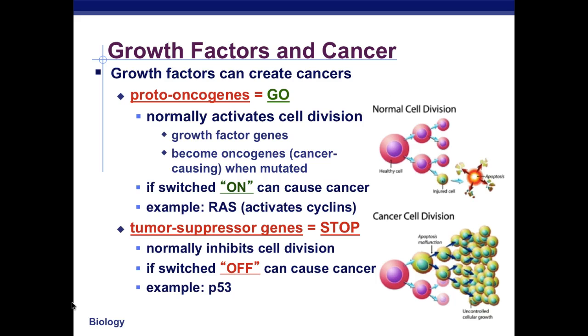The tumor suppressor gene is preventing these cells from rapidly growing, and if the tumor suppressor gene is turned off, that means the cells are just going to rapidly grow and potentially form a tumor. Specifically, you look at the protein P53. P53 is involved in repair of DNA as well as apoptosis. So if it is not present and it's not inhibiting cell division, you may have a rapid growth of cells that can lead to tumor.